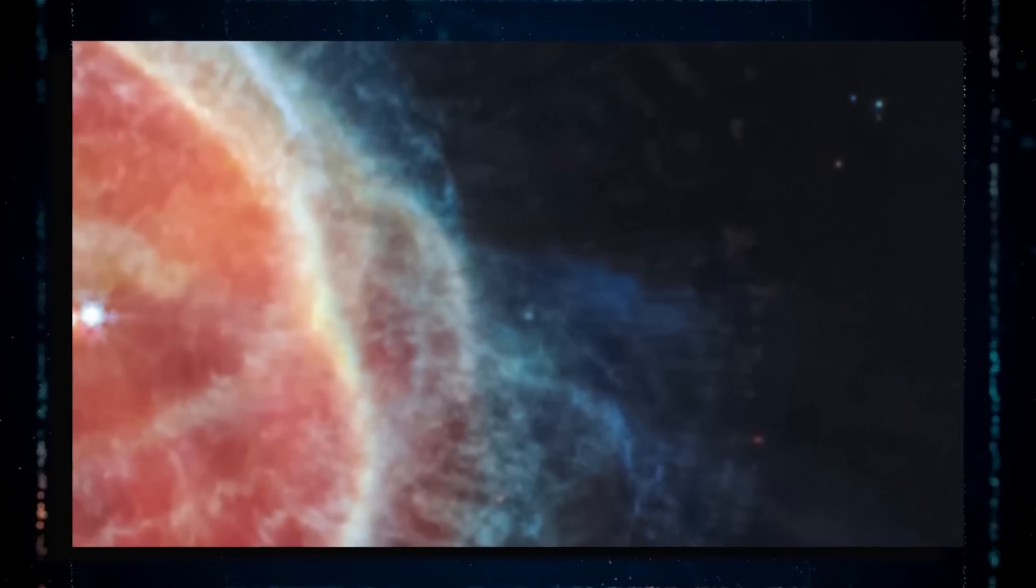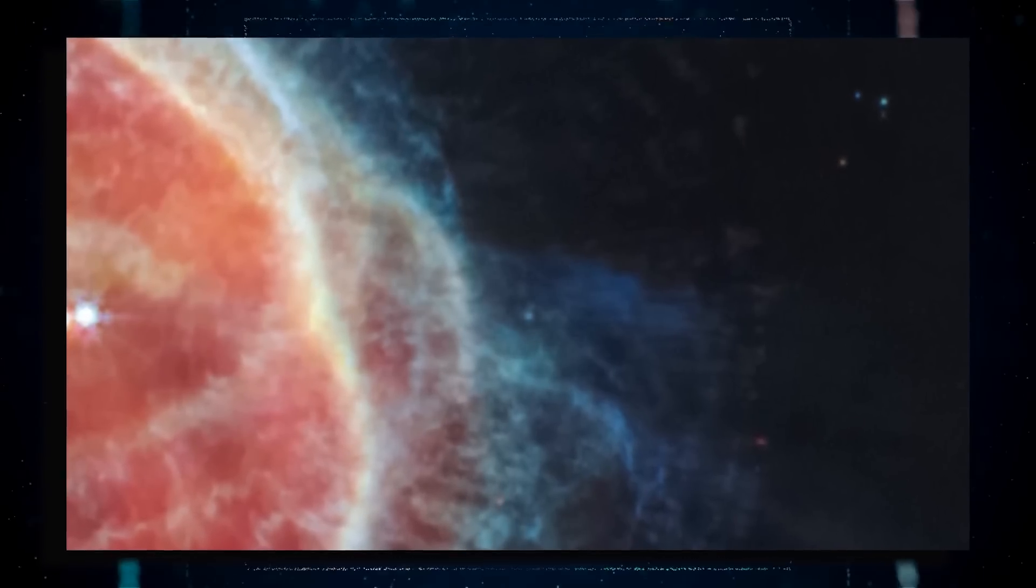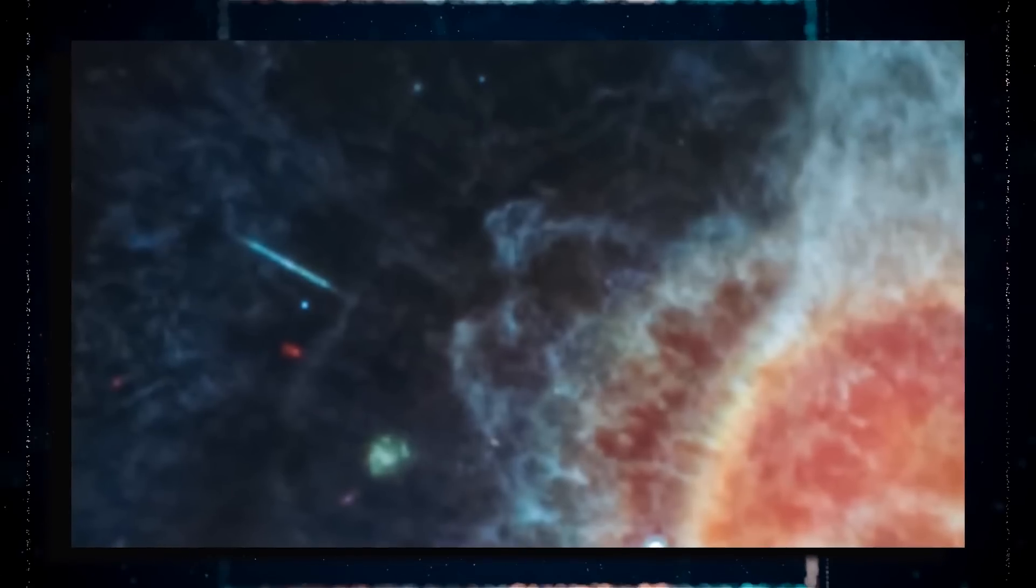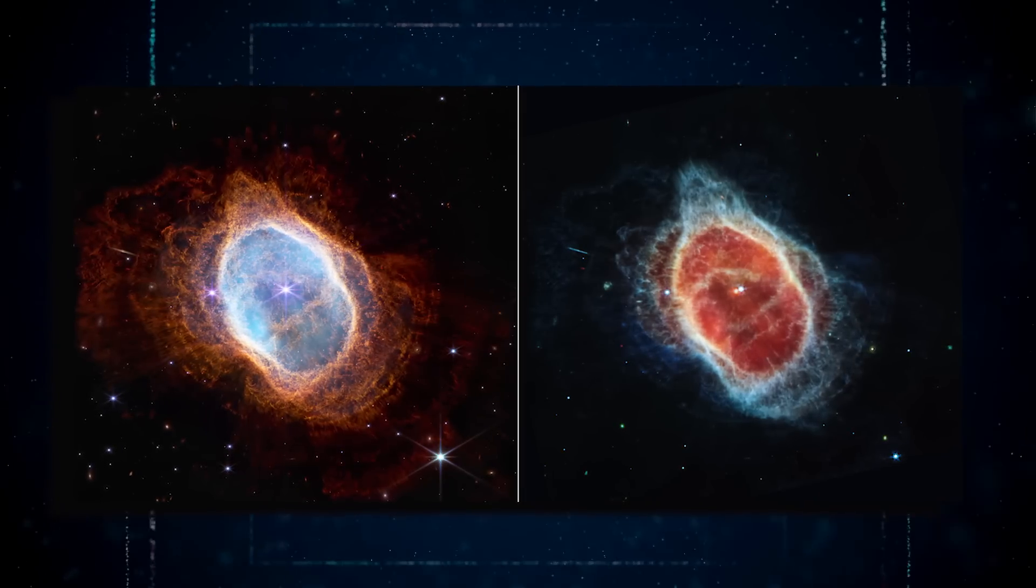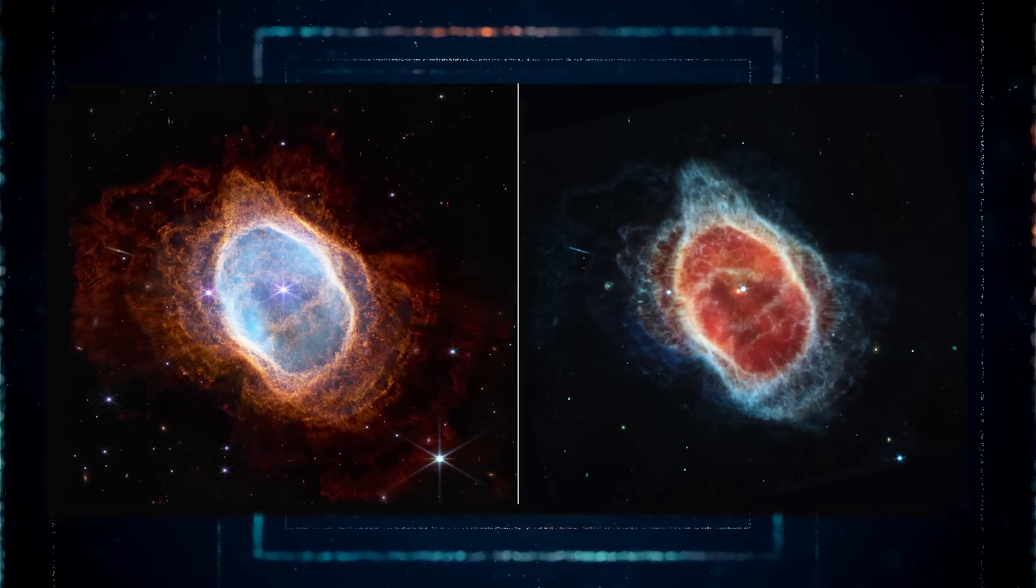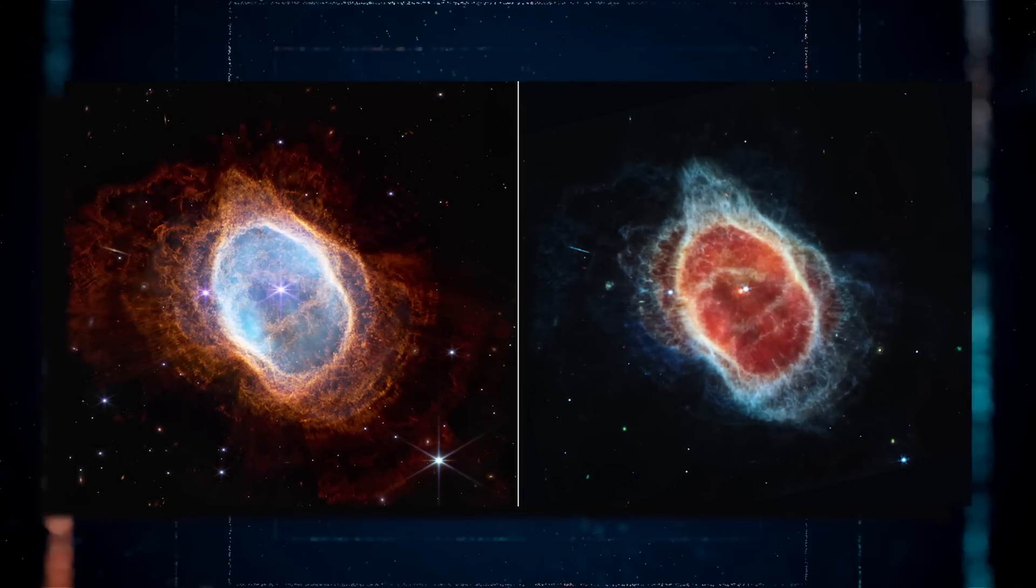This points to all of the previously unknown truths that we may eventually discover. When scientists examined this image more closely, they noticed a small and thin line visible in the upper left corner. NASA astronomer Carl Gordon predicted that it was just a part of the nebula, but after carefully inspecting it with both infrared cameras, they realized it was the side view of a galaxy.